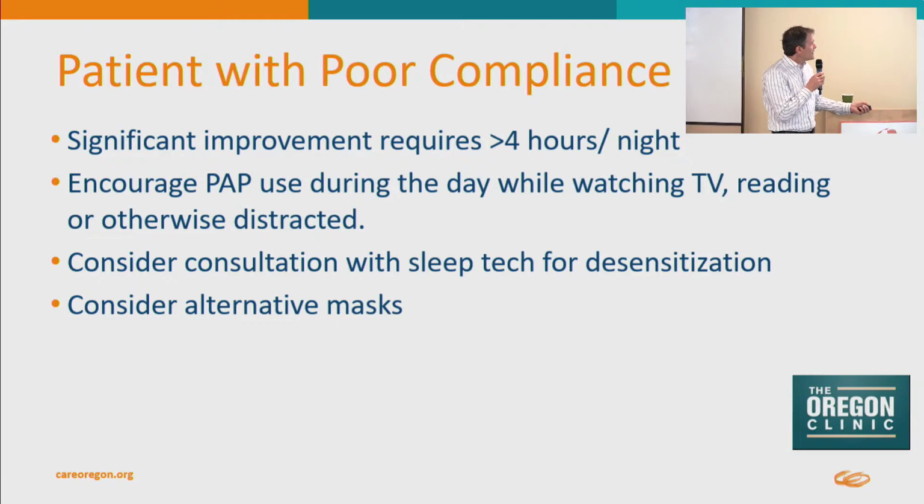Patients with poor compliance, again, significant improvement in symptoms requires more than just the 4 hours. When I'm setting patients up, I usually tell them, let's try, as you're getting used to it, the machine doesn't know whether you're awake or asleep, right? So you can wear it during the day and jumpstart that compliance.